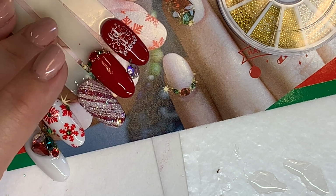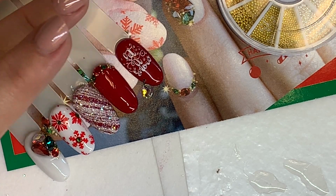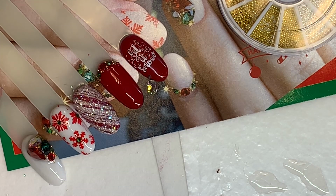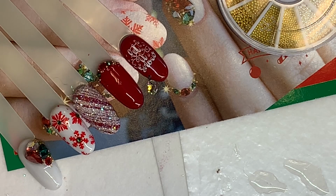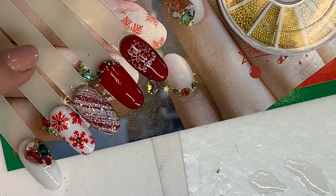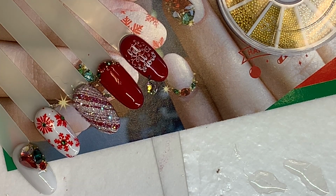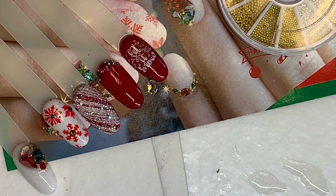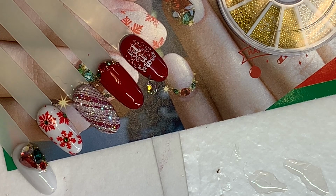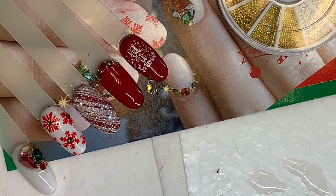I also mentioned about pricing. I am going to try to get that price guide up for you as soon as possible on the website. And in the meantime, what we usually charge, clusters range from $15 to $20 a nail, depending on the stones they use, depending on the size of it, and also depending on the time that it takes you to put it on. For quick, easy little designs like this one, it starts at $5, and I would do 2 of these for $5. If they wanted to do it on every single nail, I would charge an extra $10. It's only really 2 to 3 stones per finger.